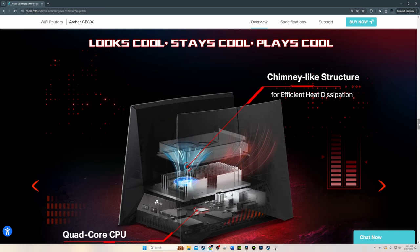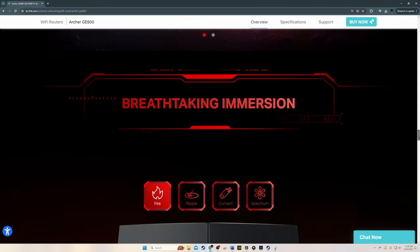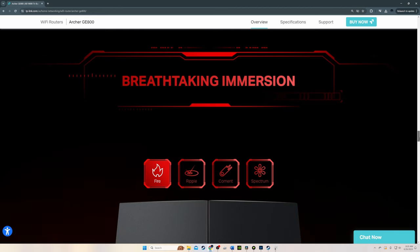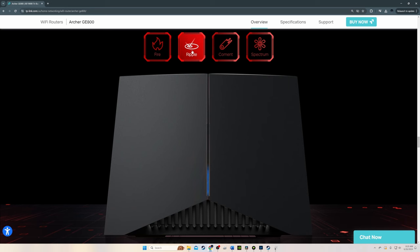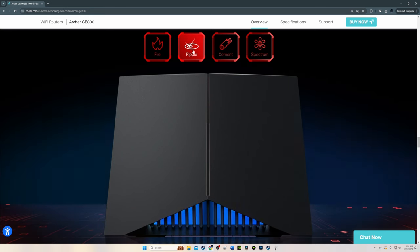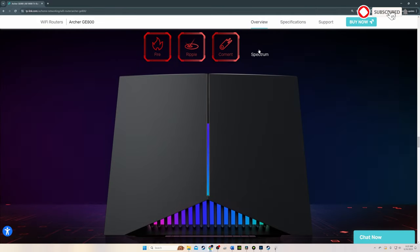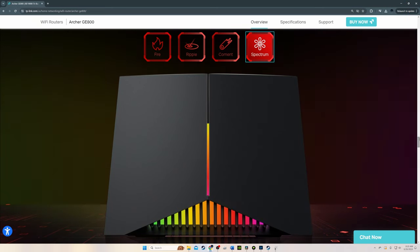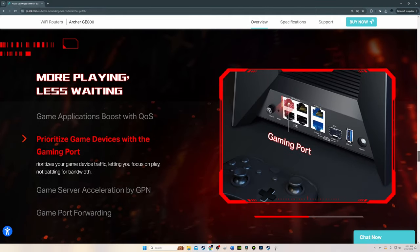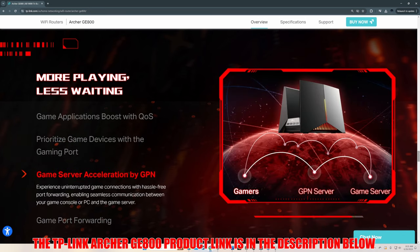At 40 feet, the 6 GHz band saw 500 megabits per second download and 334 megabits per second upload. The game stats are very detailed, and if you're a hardcore gamer or Twitch streamer, this is by far the best Wi-Fi 7 gaming router on the market. The only downside is a monthly subscription fee for advanced parental control features. This router is designed for now and well into the future.